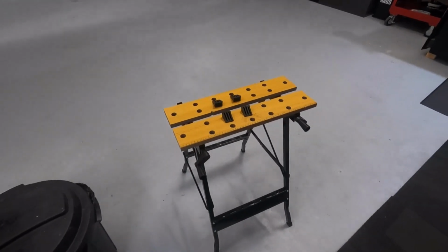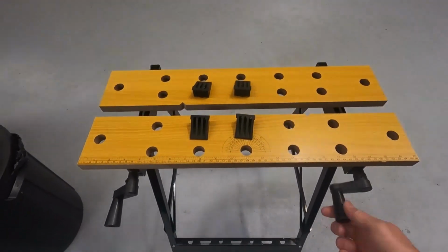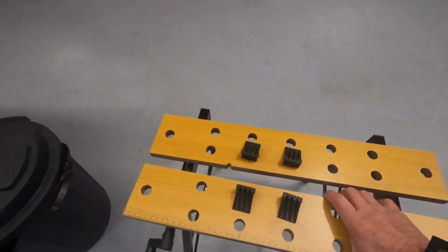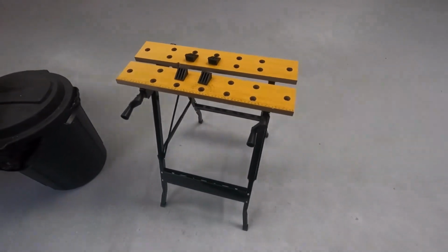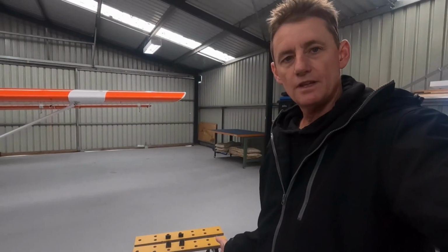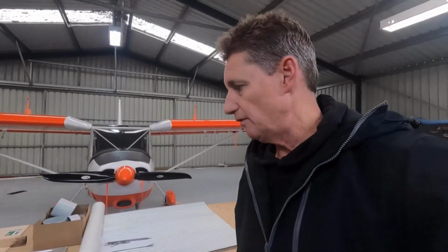All right, $20 work stand. Should do its purpose. For 20 bucks, can't go wrong. So there you go, blow by blow. Well, actually it wasn't a blow by blow. Pulled it out of the box, whacked it together with the impact driver.